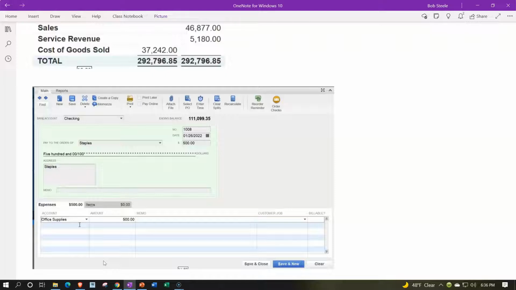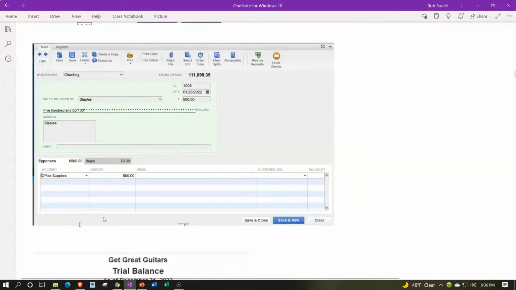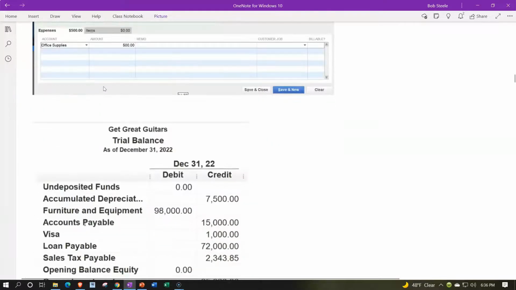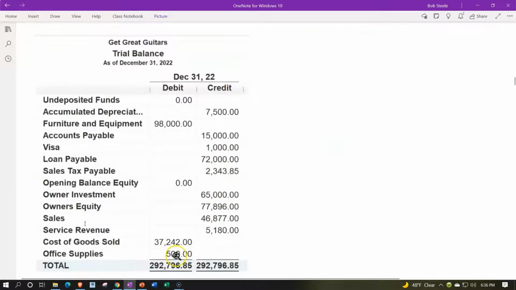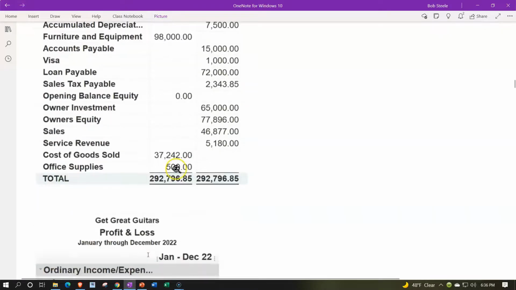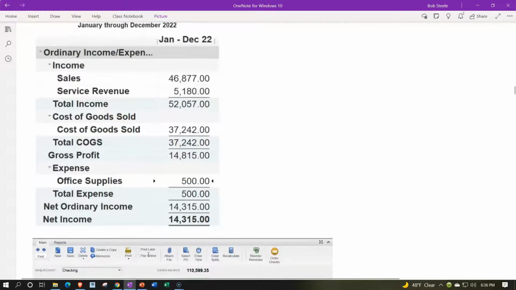So if you have medical supplies, for example, then you're probably going to put them on the books as an asset, count them, have a physical count as you would in a similar way to inventory. If it's small things, you're buying staples and whatnot, even if you're buying a year's worth of staples, you'll probably just expense them because they're typically a smaller dollar amount. So we're just going to expense those items here. So on the trial balance, we're going to have a decrease to the checking account, the other side going to office supplies down here. And then if we see the income statement, the office supplies has been included.